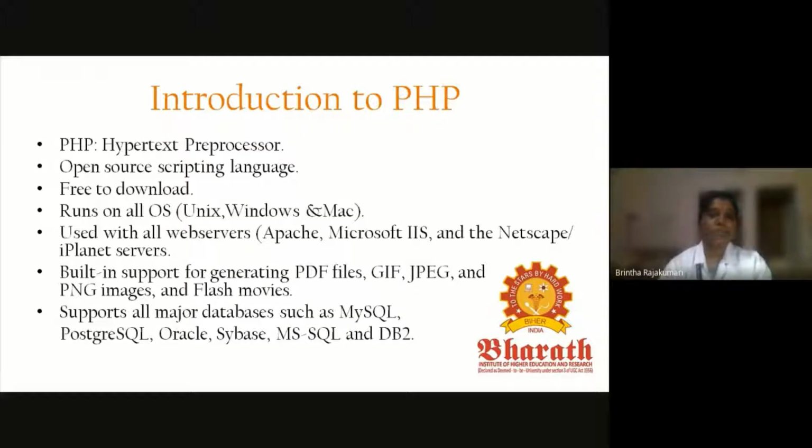One of PHP's most significant features is its wide-ranging support for databases. PHP supports all major databases such as MySQL, PostgreSQL, Oracle, and Sybase. A PHP file contains text, CSS, JavaScript, HTML, and PHP code.